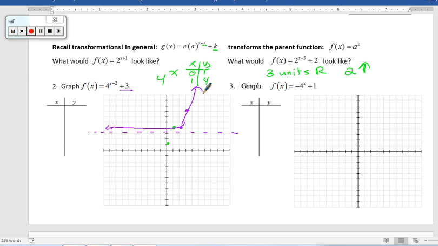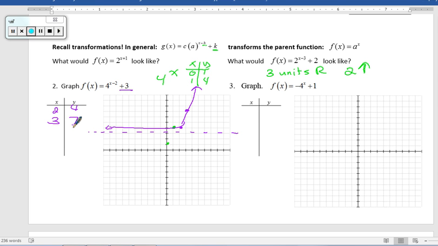If you do not like that, you can just pick some values for x and plug it in. Pick your values wisely. I'm going to pick 2 because I know 2 minus 2 is 0, and anything to the 0 power is 1. So 4 to the 0 power would be 1, plus 3 would get us 4. And you can see we moved it transformationally, we got to that point, or you can just plug in your values. I could pick 3 for an x value. So 3 minus 2 would be 1, 4 to the first power is 4, plus 3 we get 7, and you can see at 3, 7 we also have a point here.